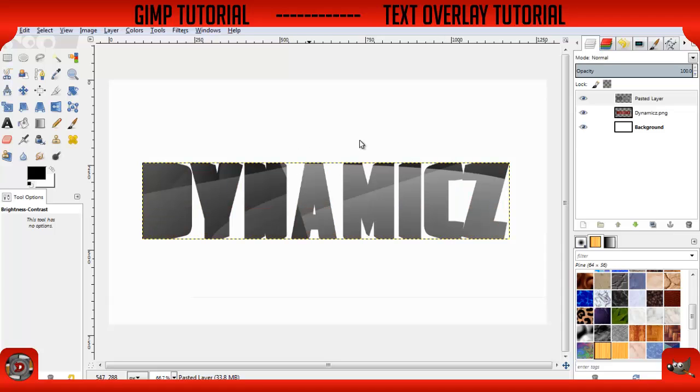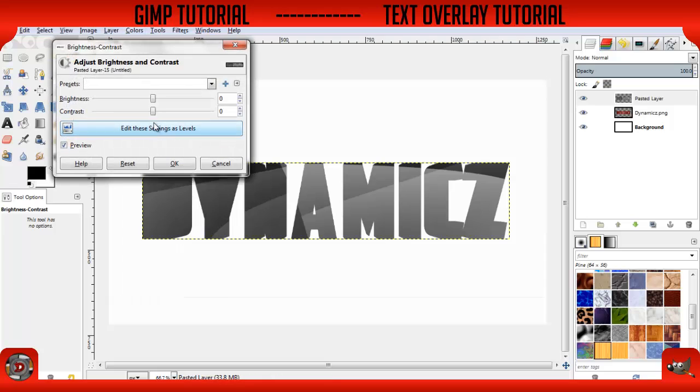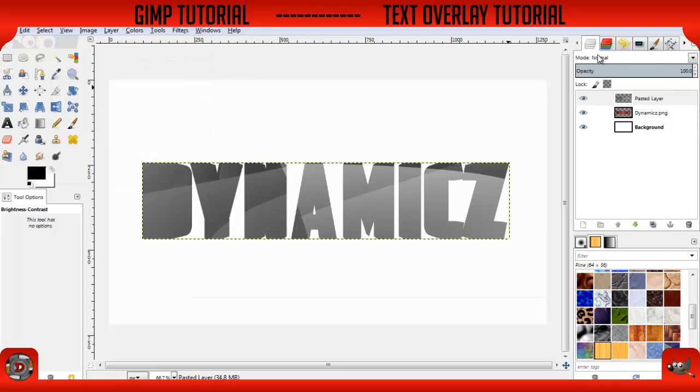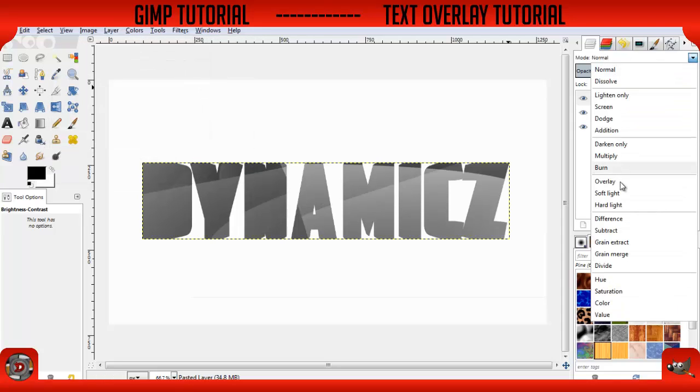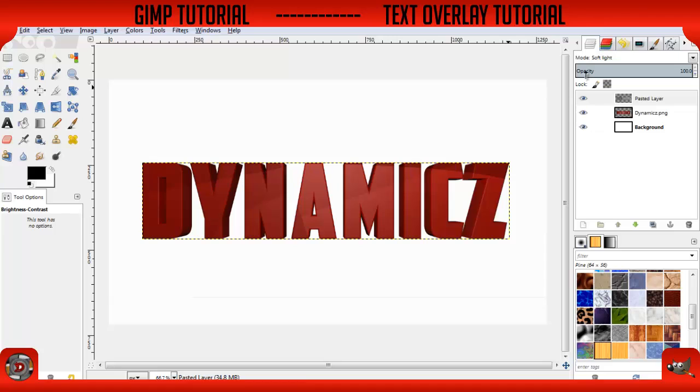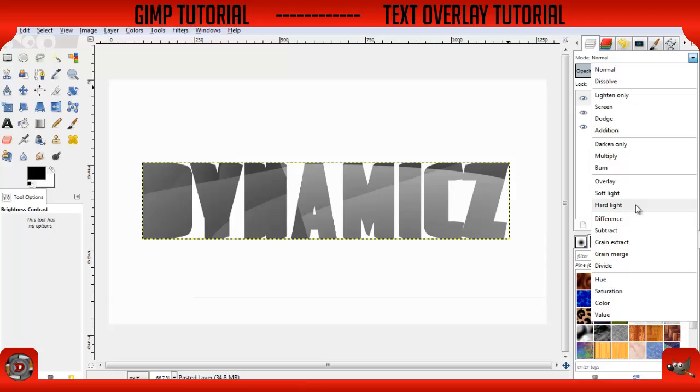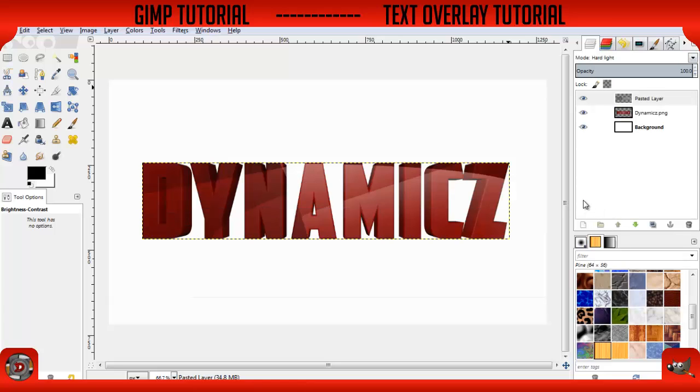So I'm going to make this a bit brighter. I think if you make it brighter, Soft Light works better, or is it Hard Light? Have a look. It doesn't really matter. I'm just going to use Hard Light. You can use either one.